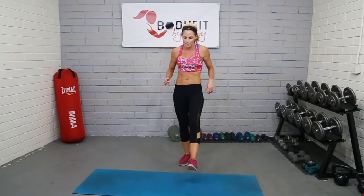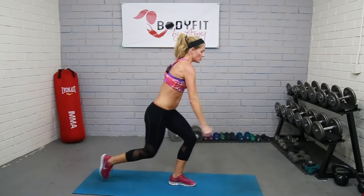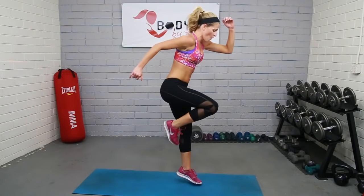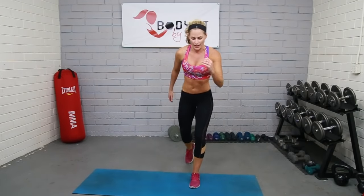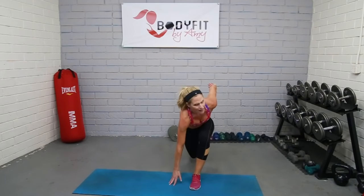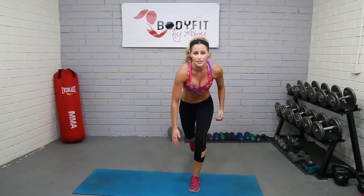Let's go other leg — left leg forward, right leg back, power it up. Start small, lunge, run, lunge, run. Then you have all these different options: you can power it up with a jump, get low powered up, or get low without the jump, totally fine. Or keep it small, or balance. Halfway there, you can do it — work the legs as low as you can go to really get those glutes and hamstrings firing. Make sure you're not sacrificing form; if you feel like you are, just take it a little slower. That's where we're going for time — breathe. Now we made it through that — it's a long one because we've got two legs.